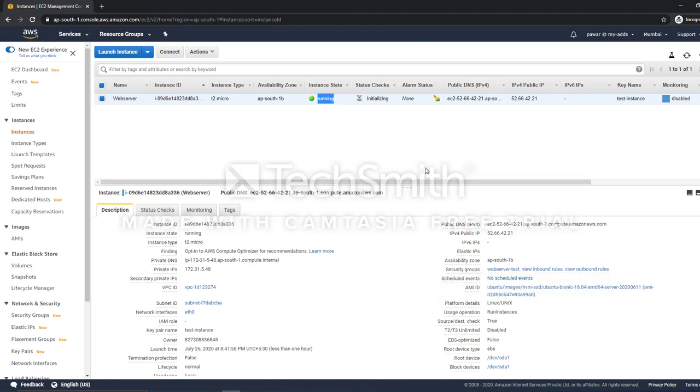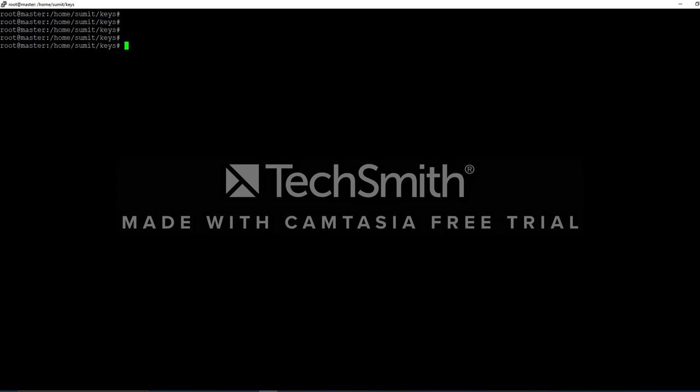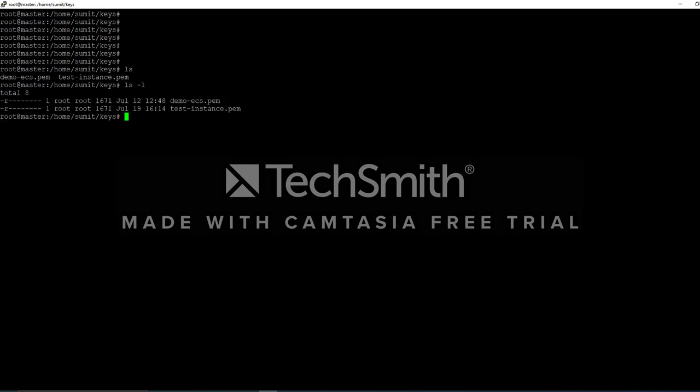So our instance is up and running. Let's see how we can log into this instance. I'm going to use a Linux server that I have locally. To log into that instance, there is the command ssh -i. Before that, I have the key pair here, and the key permission should be 400. If it isn't, you may see an error about the permission, so you should change the permission of this file to 400.